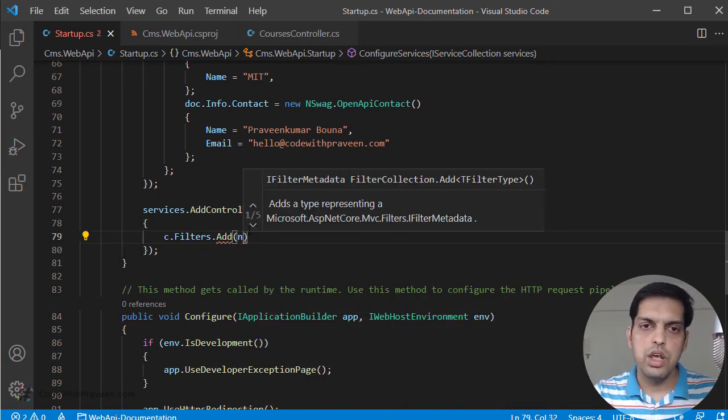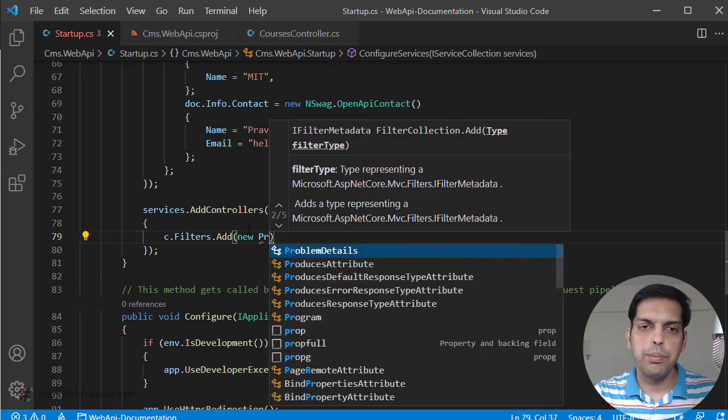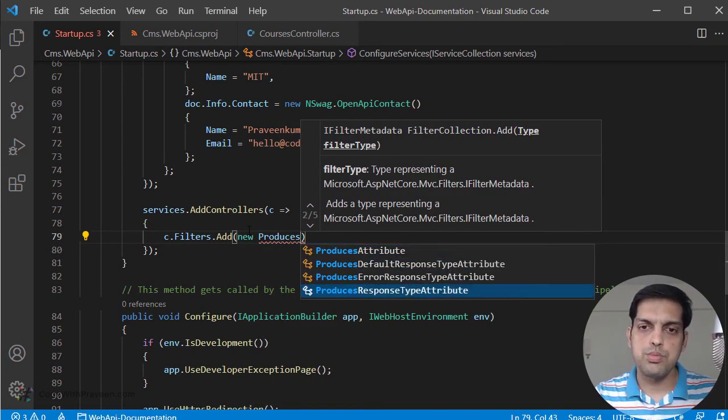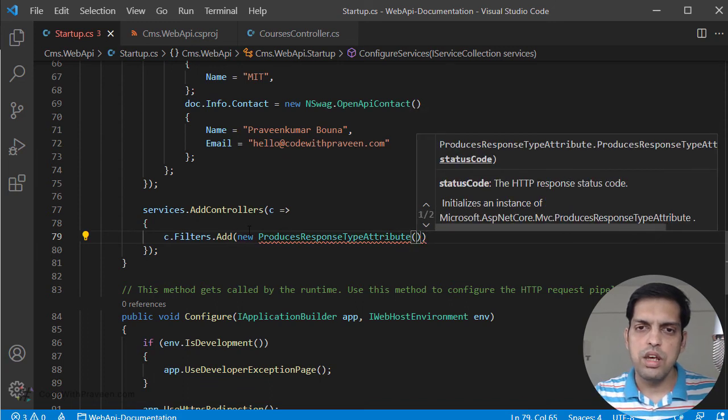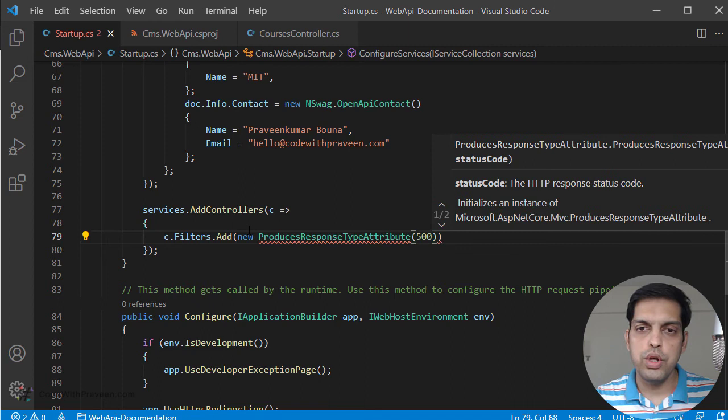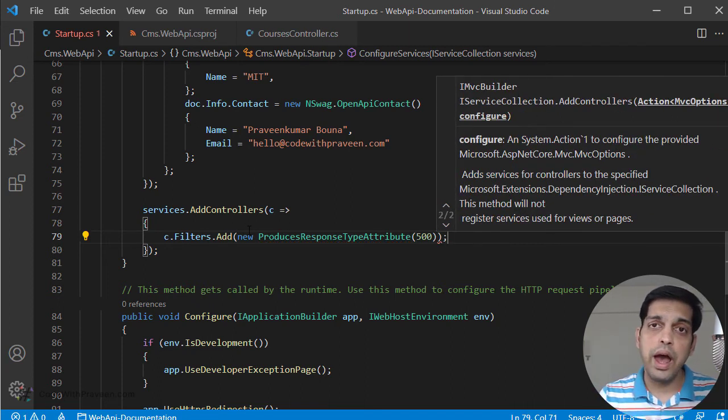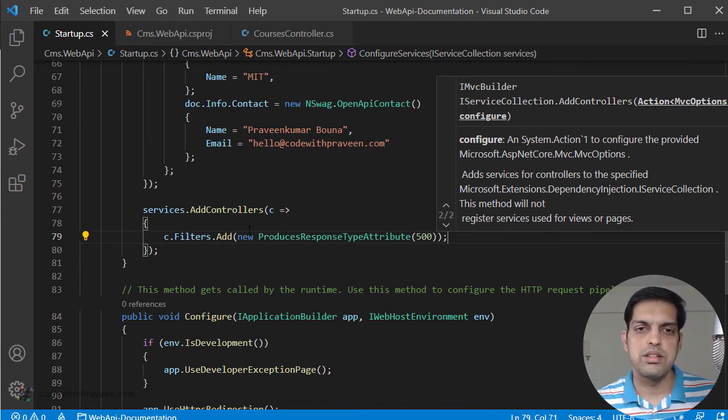And within this, you need to provide new produces response type attribute, because this is what you want to add for all the controllers and the action methods inside that. So within this, we want to mention which status code. For our case, we want to include 500. So once you do this, it's going to add the attribute produces response type for status code 500 for all the action methods.